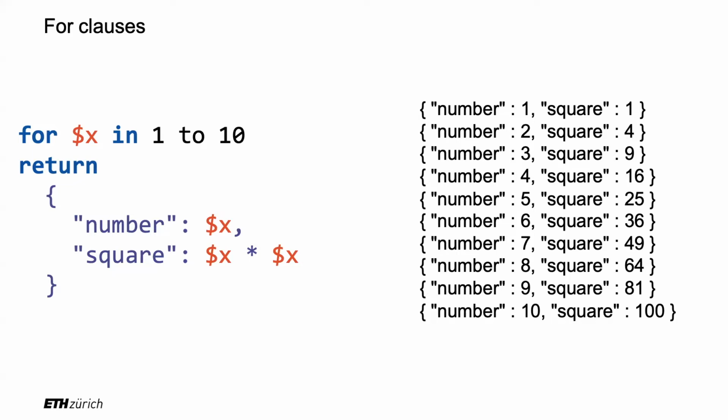Got it. Is it per default in parallel? That depends on your implementation. With RumbleDB, it's not going per default in parallel. If you want to make it in parallel, you just need to add a parallelize around the 1 to 10. In the future, it's likely that we will have a threshold. Like, for example, if you have more than 1,000, then it's automatically going to do it in parallel. But this is an excellent point. So in the present state, just add parallelize around 1 to 10. That's gonna do it. But you're absolutely correct that the spirit of data independence is that normally you shouldn't have to do it. Normally the engine should figure it out all by itself.